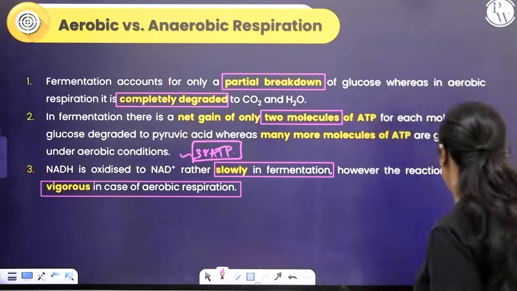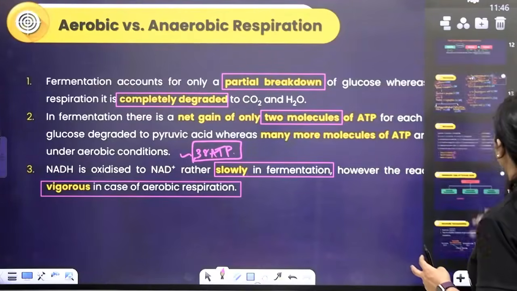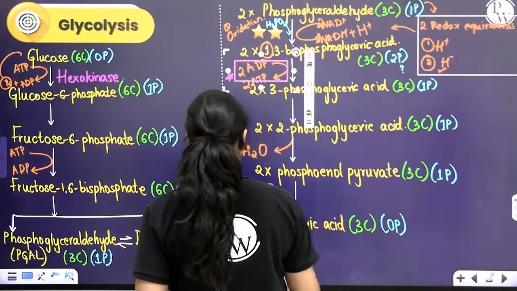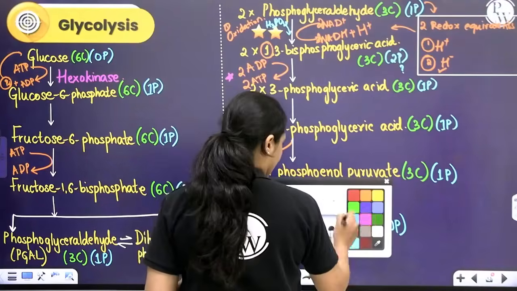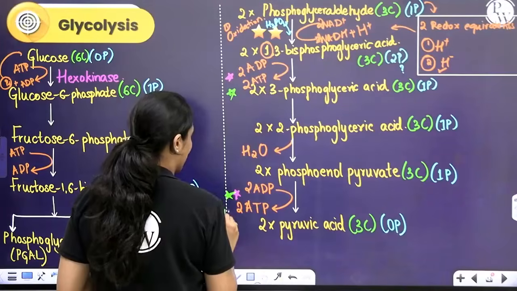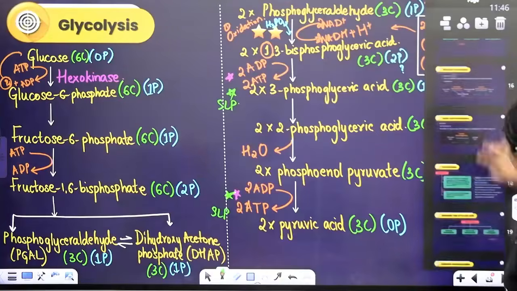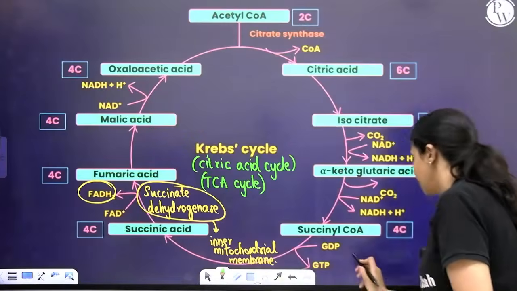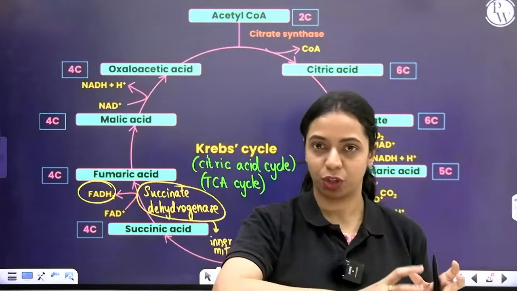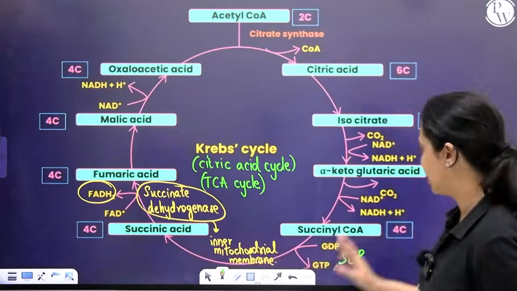glycolysis, where ATP gets synthesized here. So this ATP synthesis here and here, this and this is substrate level phosphorylation. Photophosphorylation happens in photosynthesis. In Krebs cycle, what we saw, that is also substrate level phosphorylation, where phosphate from a substrate is removed and given to another molecule, ADP, where ATP formation will happen, right? That is substrate level phosphorylation.